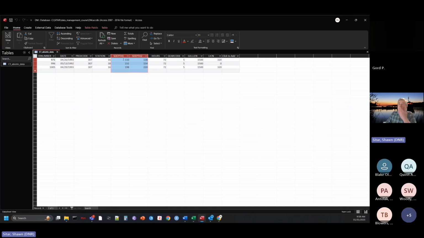So you could make this bathymetric depth. You could put B depth. I just went with what was established earlier, and these are in feet. So this gill net was set between 110 and 138 feet for our spring survey.